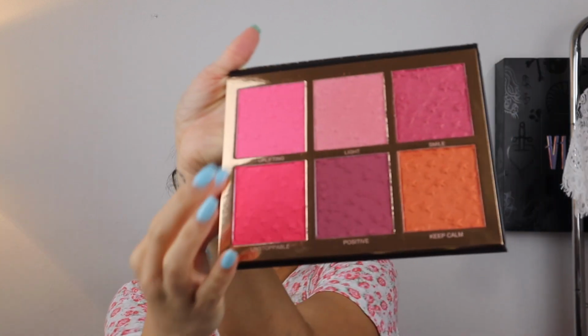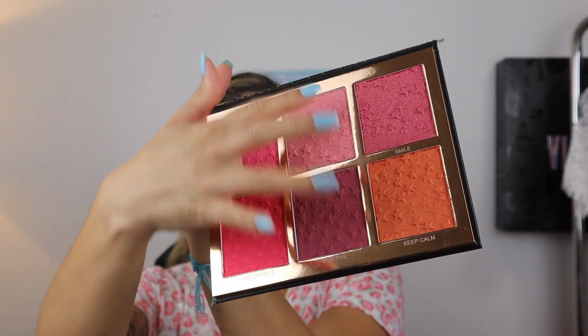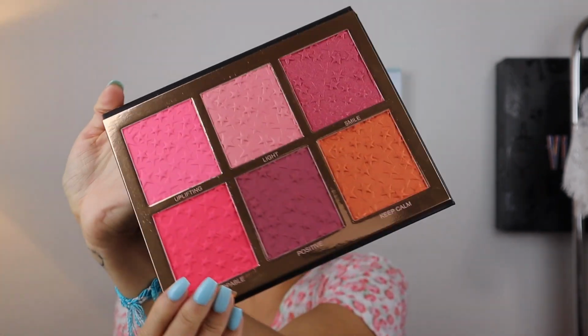And it looks like these three here are matte, these three along here, and then the one in the corner, and then these two definitely have some shimmer in them, as you can see. But absolutely beautiful. That is so exciting. I'm really, really impressed with the box. It's the first Trendmood box I've ever gotten, like I mentioned before. But all of these lipsticks are right up my alley. I'm not really like a pinky kind of red girl, so these colors are perfect, and we're heading into fall. So definitely be getting use out of these.